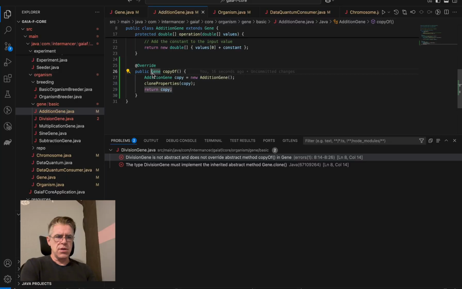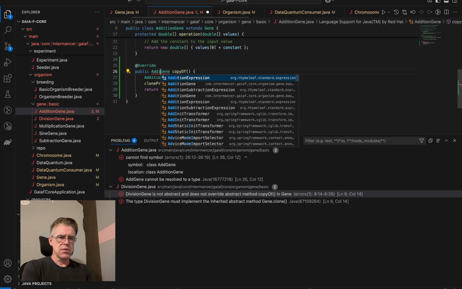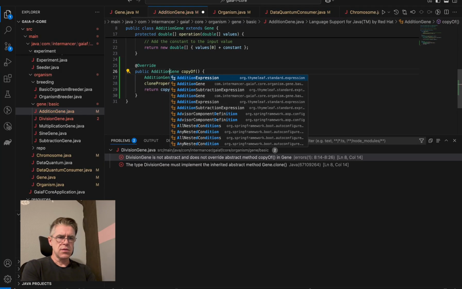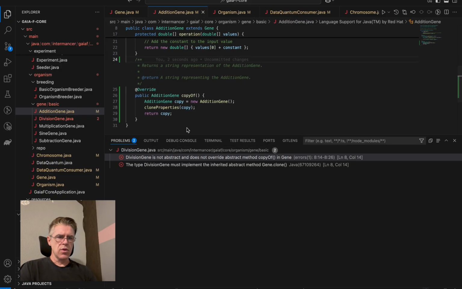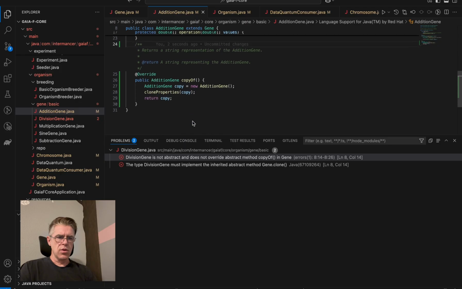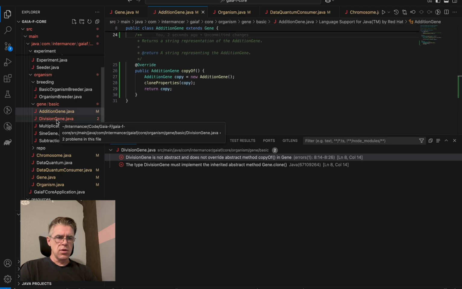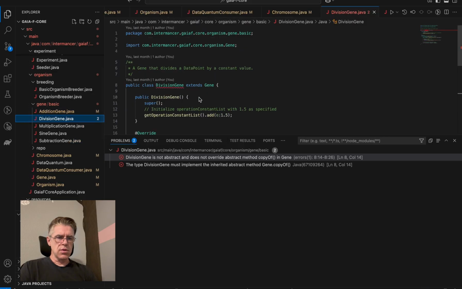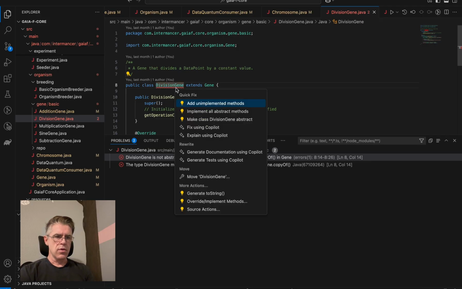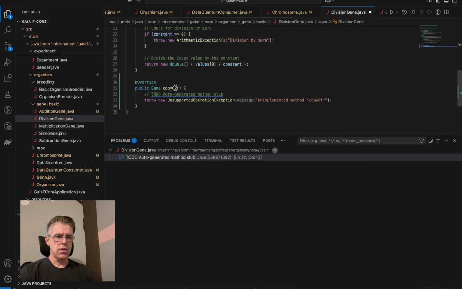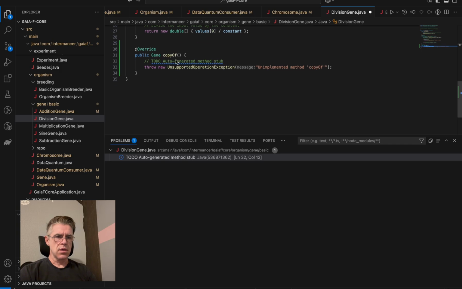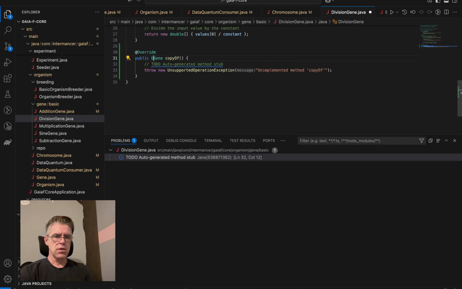So addition gene. Can I say addition gene here? Does it give me any warning? It's good. It's good. Okay, so division gene. We can say add implemented methods. Division gene.